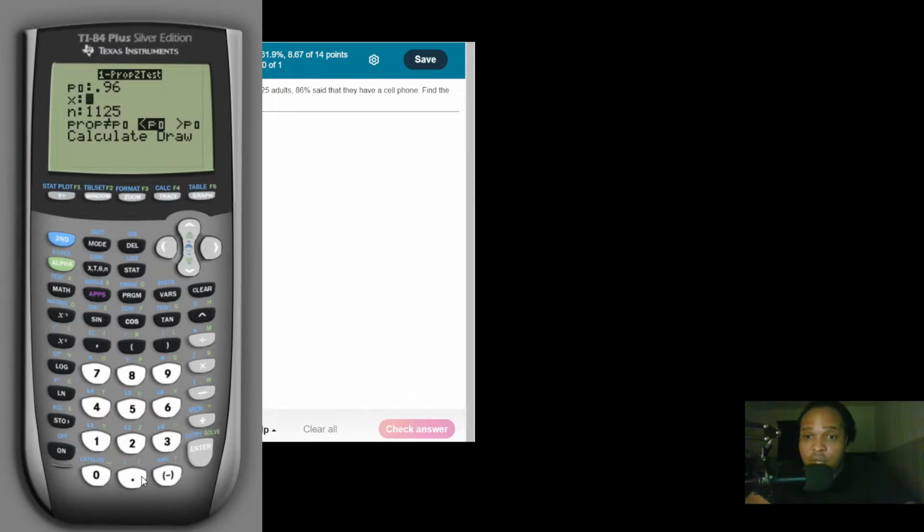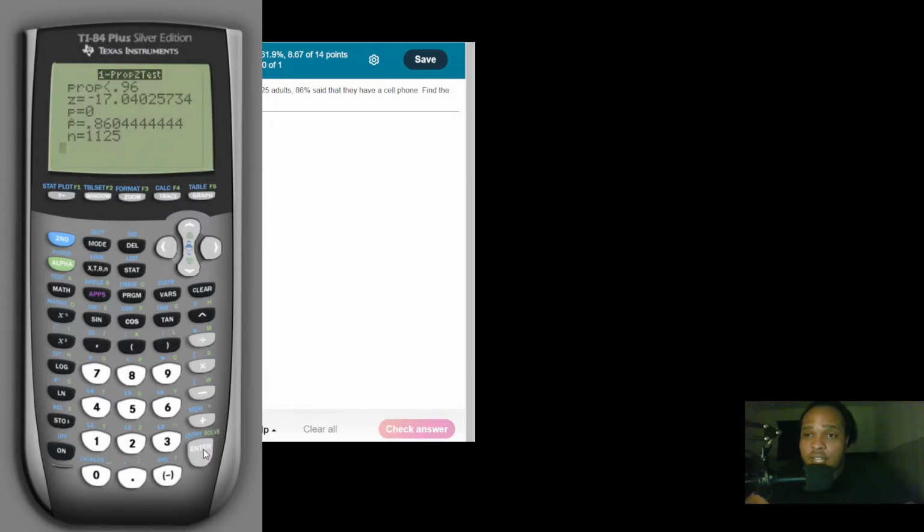And here's how you do it. To find a percentage of a number, you take that percentage as a decimal and you multiply by the number. And this is a calculator. You can do calculations here. Why not? It knows where and when to calculate, and it calculates everywhere. So let's go ahead and multiply. We're going to hit enter and we're going to have to round. We always want to round to the nearest number. So we round it to the nearest whole number, and we have 968. And we should be good to go.